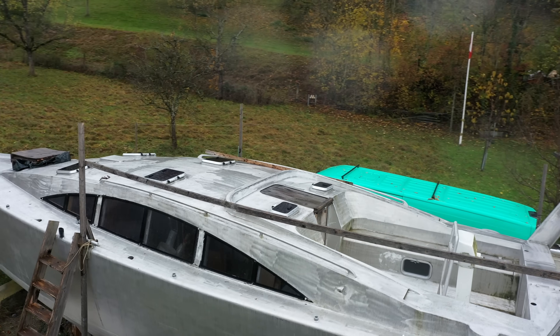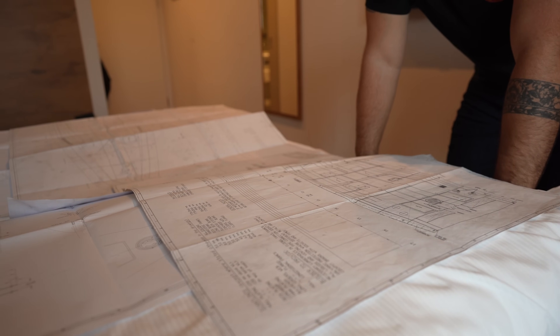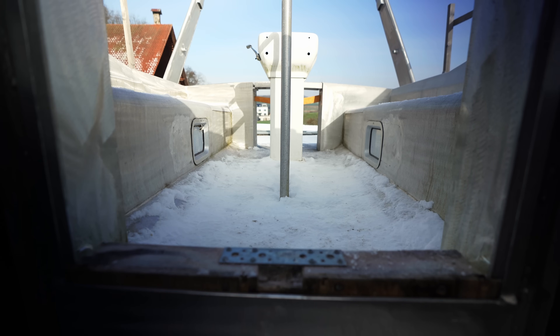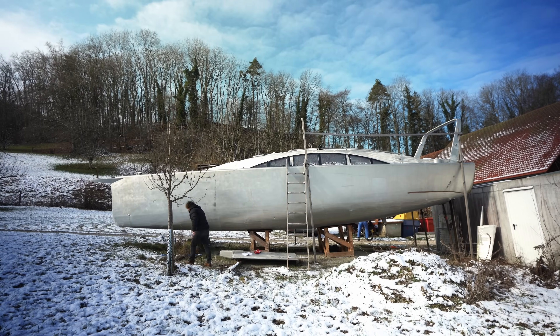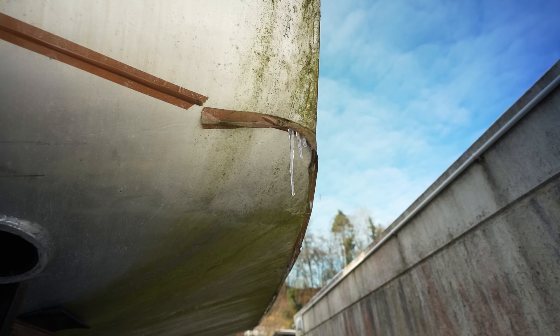The cherry on top is that she's a blank canvas inside - maybe we'll go up and plan, maybe we'll ditch the wheel and go tiller-steered. So many decisions to be made. But back to reality, we will be doing all the fabrications and changes ourselves, so it's even more important we feel this is the right boat - it's definitely going to demand blood, sweat and tears.